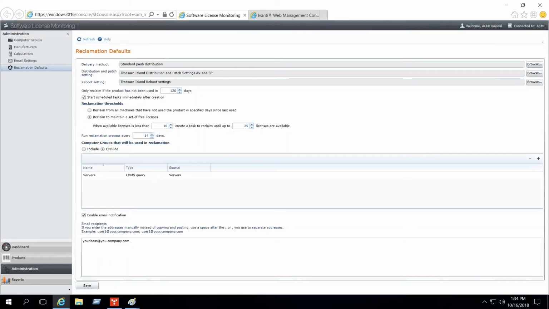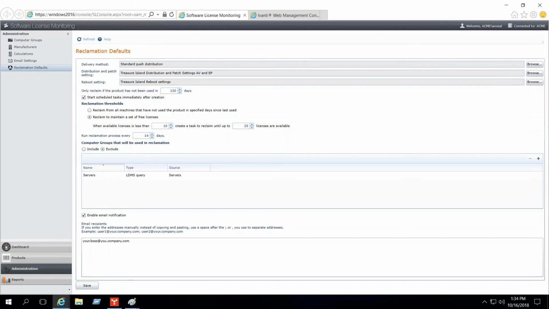Today on Tech Tip Tuesday, we'll look at the Ivanti Endpoint Manager software license monitoring software reclamation process. Does this ever happen at your office? You get an urgent ticket to install a piece of software on someone's computer for a project they're working on. You get the software installed, they finish their project, and then the software sits on their computer unused for months. Don't you wish there was an easy way to monitor unused software?